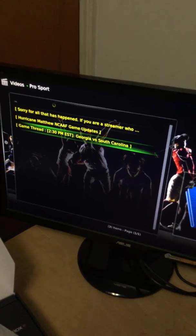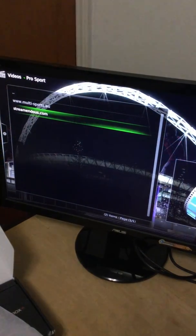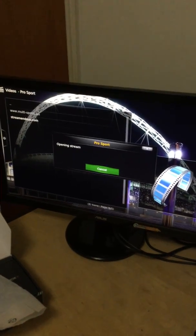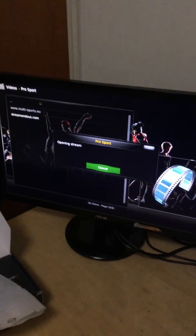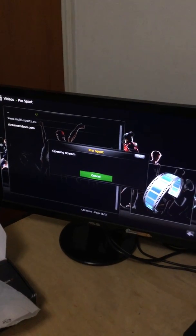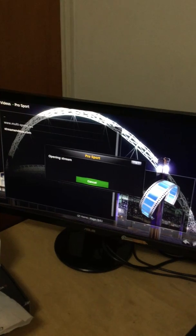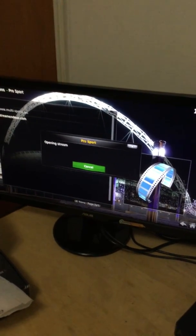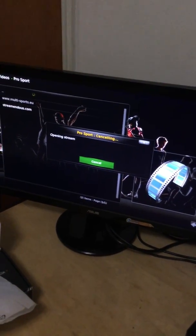I don't know if this one's working, but we'll try it. I didn't know that was there. It may not. I don't think this game is on. But what this does is it pulls all the college games on Saturday that are playing. So on Saturday, when you come back to that list I was just on, it's going to have a list of all the college games currently playing. And you'll be able at that point to watch them, just like you do the NFL games. Yeah, this probably isn't going to load because I don't think this game is on. This may be an old listing that never got removed. But we'll cancel that.